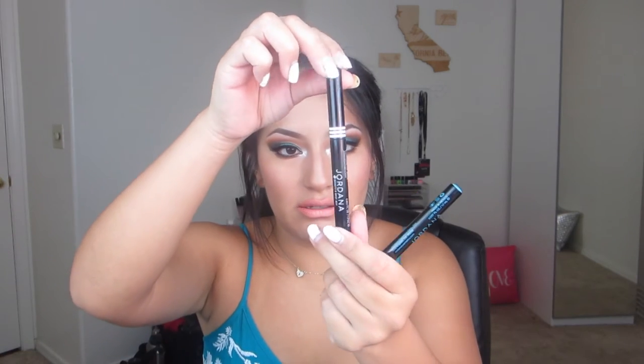I also got these two Jordana cat eyeliners — I thought they would be kind of cool. It does not open the way I thought it would. I am not a fan of eyeliners that have brushes only, because they're harder for me to use, and I did not even realize these had brushes. Which way would you open this? I open it like this and the tube of product kind of falls out — I feel like that's backwards.